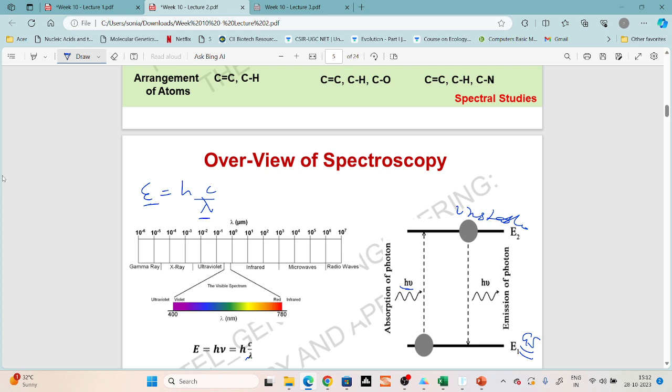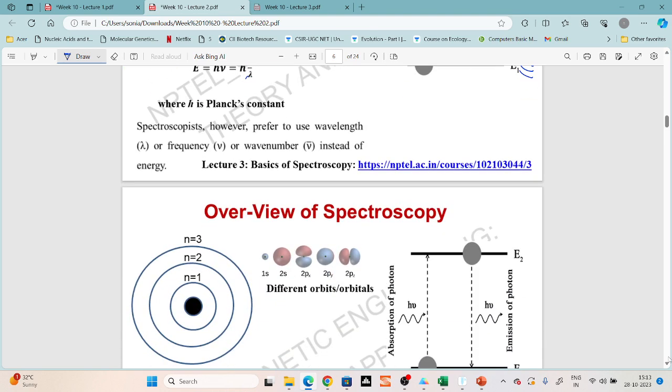Okay, so radio waves will not provide that much energy, but the UV range will provide that much energy. No, gamma rays can provide that much energy, so the electron will just completely get out of the atom. But UV rays will provide that much energy so that electrons can move from a lower energy state to a higher energy state. So now we'll see that one by one, how much energy each wave has, and that energy is equivalent to studying which property of the product.